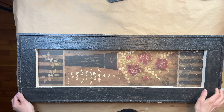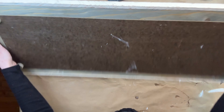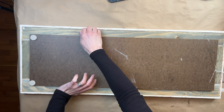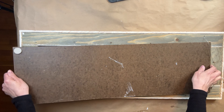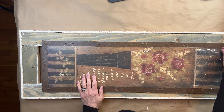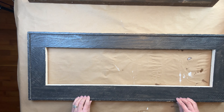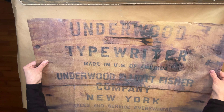For project one, I recently thrifted this at the Goodwill bins and it went into my stash and I didn't know exactly what I wanted to do with it. What I really loved about it was the chunkiness of the frame, and initially I was going to just remove this backing and add something else to it, but it already fit on here. So I decided to go into my decoupage papers and pull one out. I dug through all the decoupage papers and I finally settled on this one.